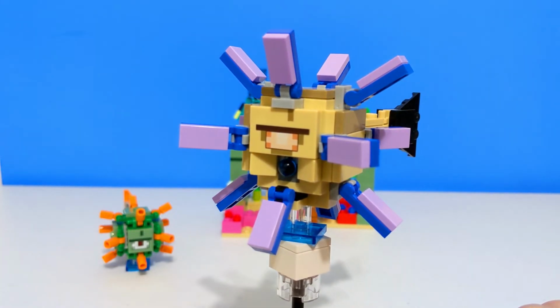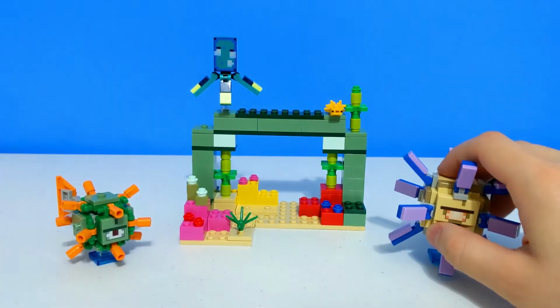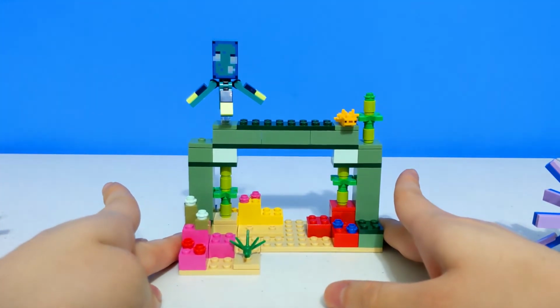Now we're done looking at the minifigures. Now let's take a look at the builds. Alright, now we're done looking at the figures. We can take a closer look at the builds. So moving these guys out of the way, we can take a look at what it actually has included for us right now. So let's start from the beginning here, from the front.